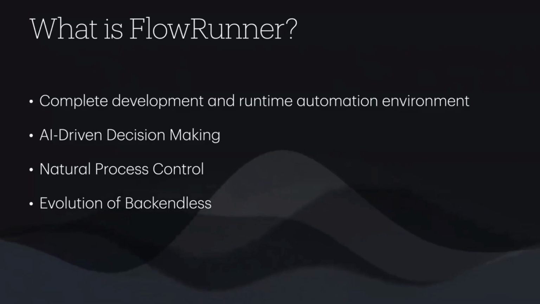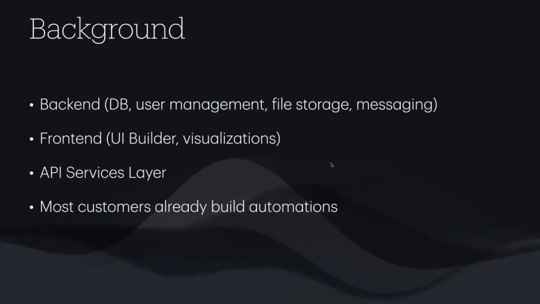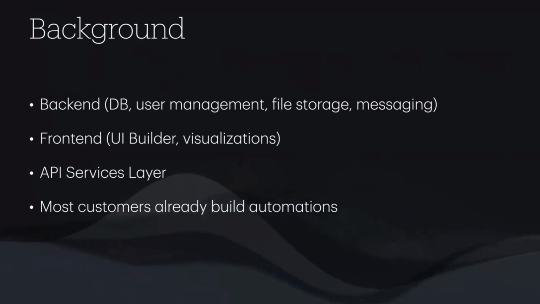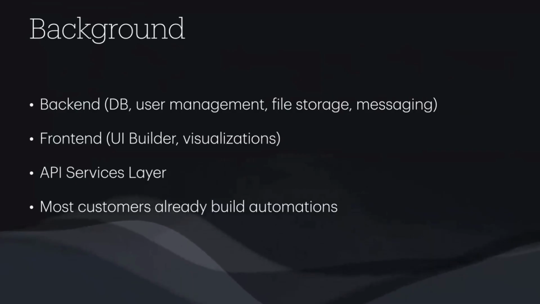If you think about Backendless, and I think we talk about it on the next slide. So Backendless, as much as it can do, really consists of three main parts. There is backend, which includes the database, caching, user management, file storage, messaging, just everything that is happening on the server. There is front end, where you create your UIs. We have introduced a new feature called visualizations, so anything that is presented to the user. And there is an API services layer that can be used for integrations, and to connect the backend with the front end.